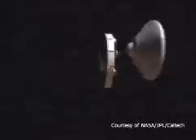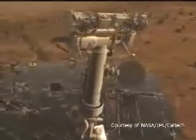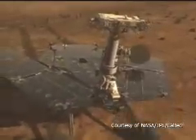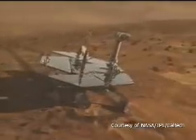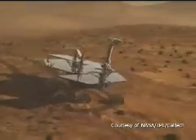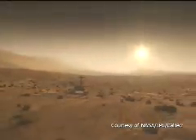NASA, in the middle to late 2000, decided that they wanted a mission for 2003 — the Mars Opportunity — involving not only one spacecraft but two spacecraft, two rovers. They knew they wanted a robotic arm on this rover, and they said, we need this in our hands in 18 months. Basically we're starting from something that somebody drew on a whiteboard to them wanting something that's going to work on Mars in 18 months.